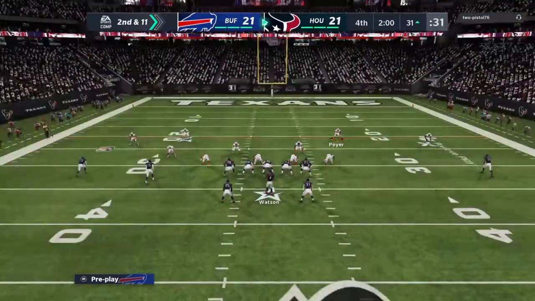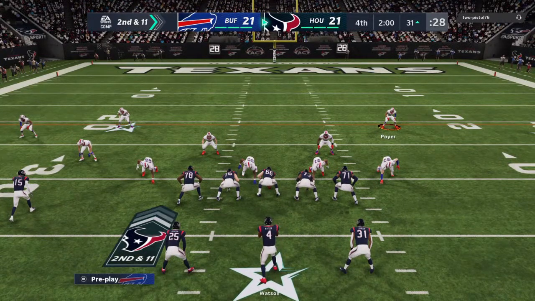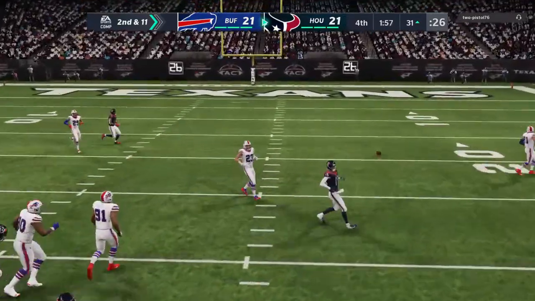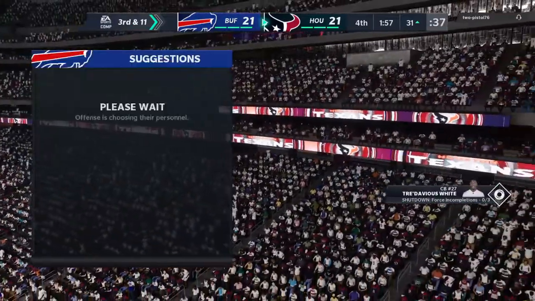So it's Texans football as we welcome you back. And let's see what they've come up with offensively after having time to talk it over. On 2nd and 11 now. Watson. And that one goes incomplete. He's maybe lucky it wasn't a fumble as he got hit as he threw it.